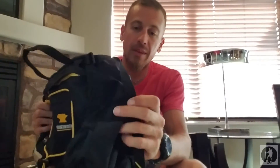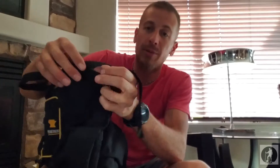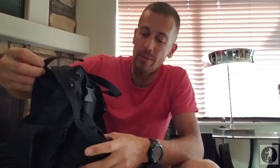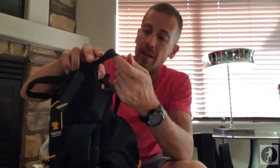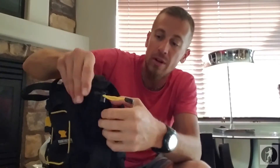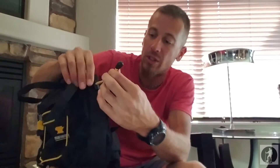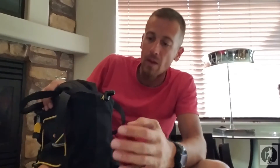Moving to the right side of the pack — left side if you're looking at it. Up top they have a very nice compression strap that hooks all the way down to your waist belt. So if you've got a heavy load in here you can cinch it down and keep it up against your body and back. They also have these really huge mesh pockets with a shock cord for tightening down whatever you put in there — it closes up completely so gear won't fall out. That's a great option to have these shock cords on the water bottle pockets.